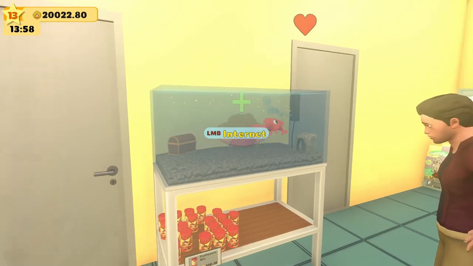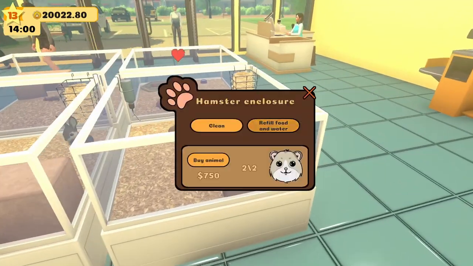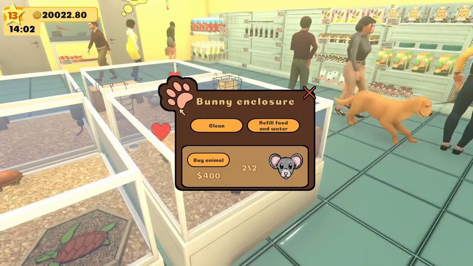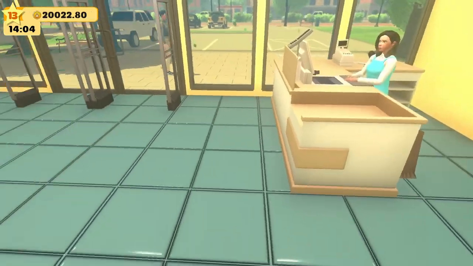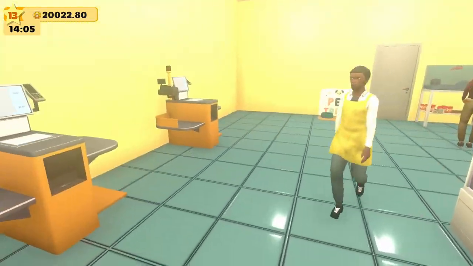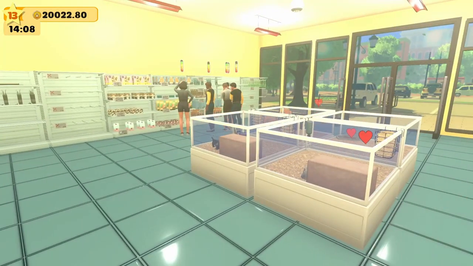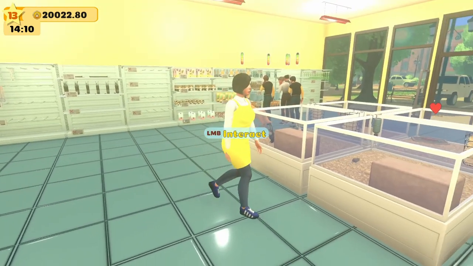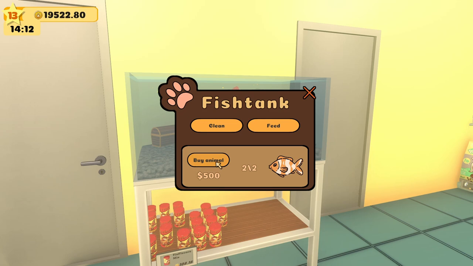Bye. Feed. As far as I saw, you don't lose any money when you refill the food and water for these guys in here. Anybody wants anything? No, you are at your post. The other guys are at their posts. Everything is looking nice. I'm seriously thinking about buying a bike. Taking another customer service employee in here. Bye.